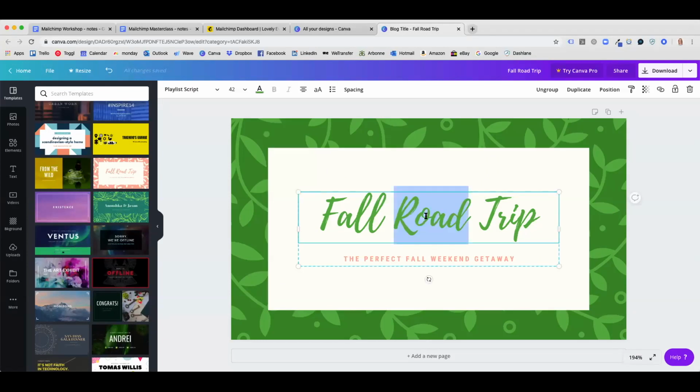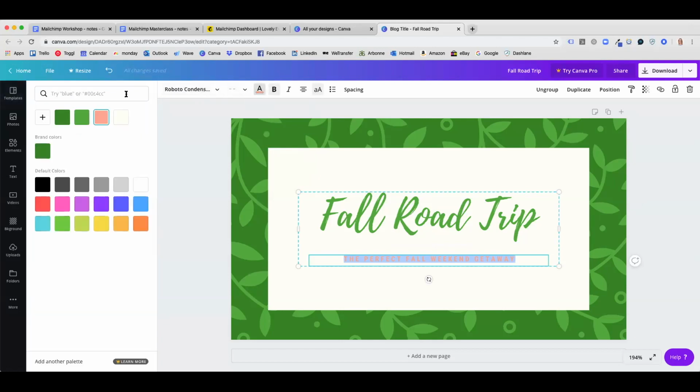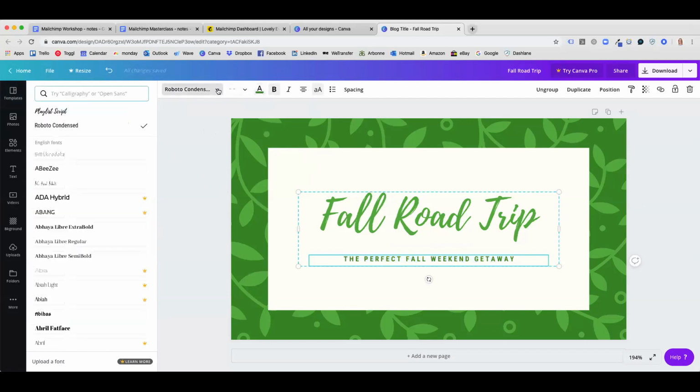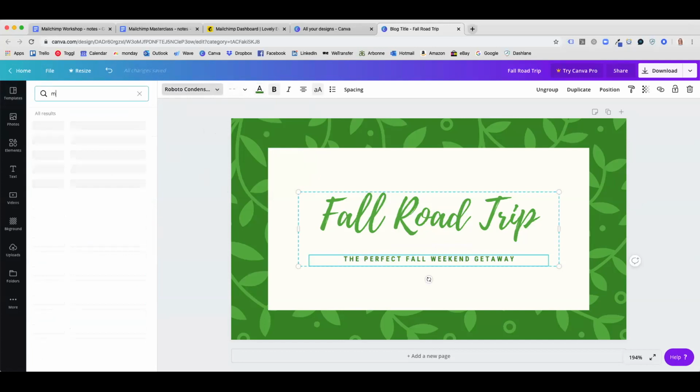So with this font, Playlist Script happens to be a font that I use as one of my brand fonts for my Arbonne business. But this font here is not. So I would change the color to match the design, and then you go on to where the fonts are. And this is where, if you know what your font is, you can just type it in. So mine is Montserrat.